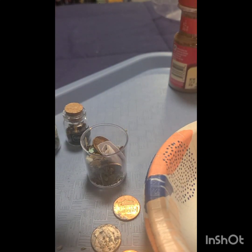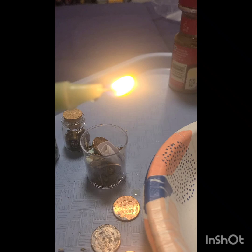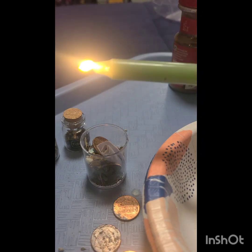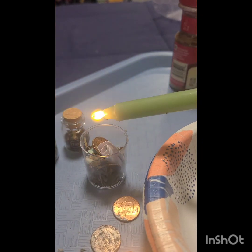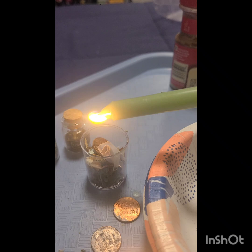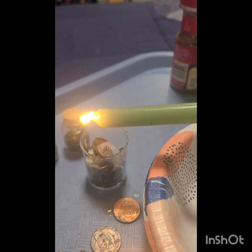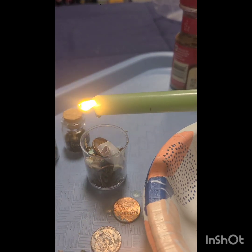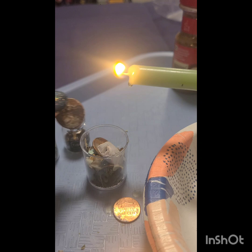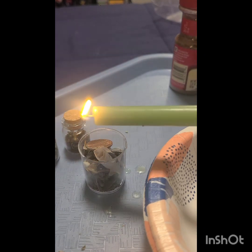Then I'm going to add just a couple more stones. And then I'm going to safely try to get some green candle wax to seal it off without burning myself — just need a little bit inside of it. I'm going to add two more coins here and do a little more wax.